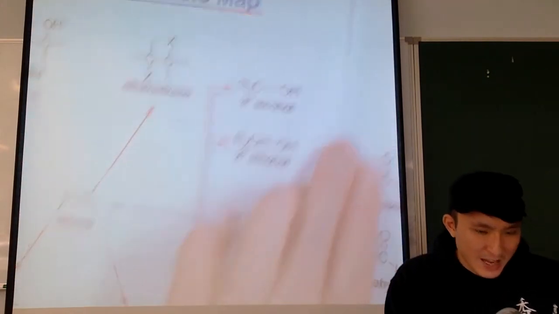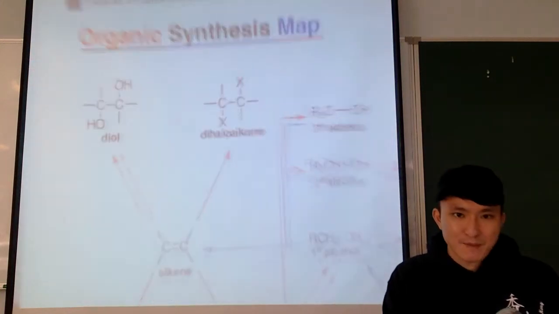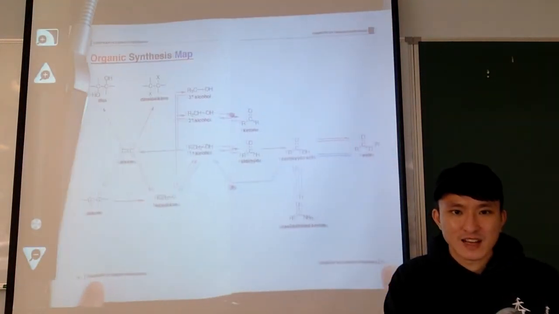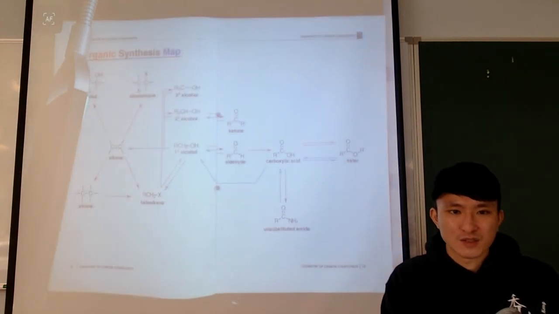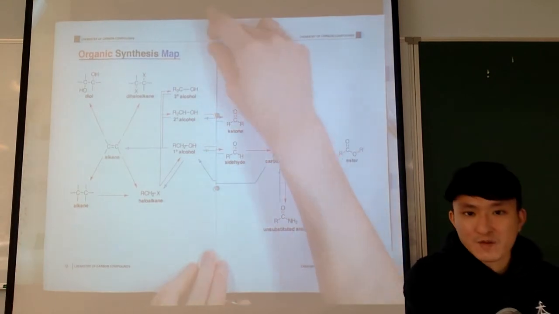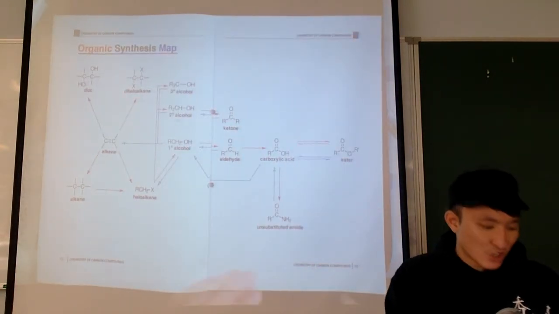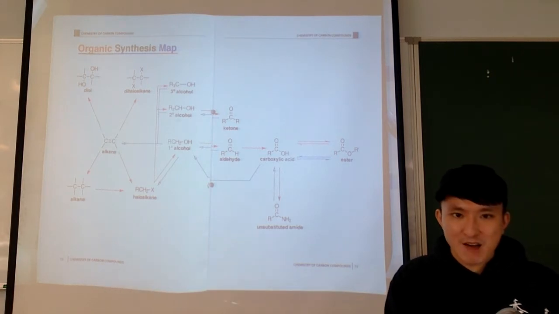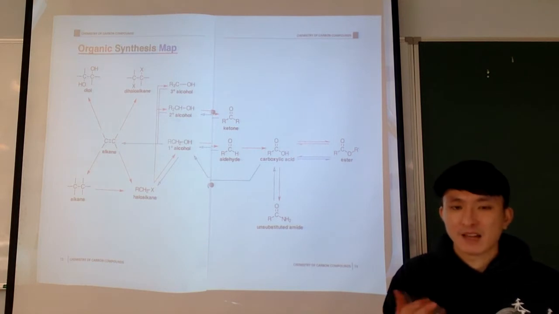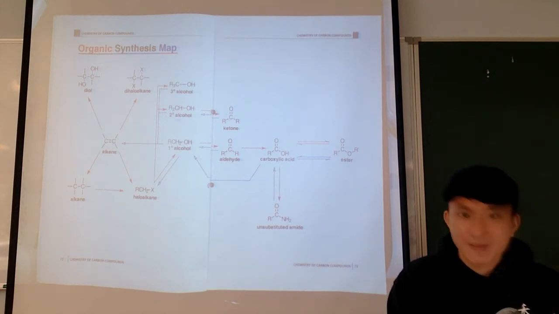Now, next page is very beautiful because you see this is the organic synthesis map. Okay, I tried to design these 2 pages for you to use as a summary. Okay. So you can always revisit this page to get all the reactions and how we can change different compounds to another compound based on their functional group, based on their homologous series. Okay, so it's just like an MTL map. Okay, so that could be helpful.